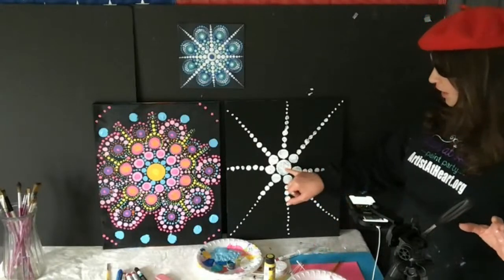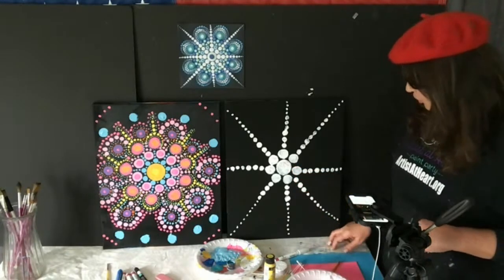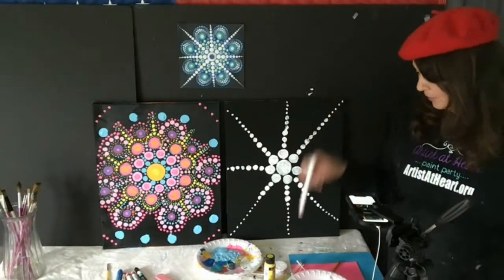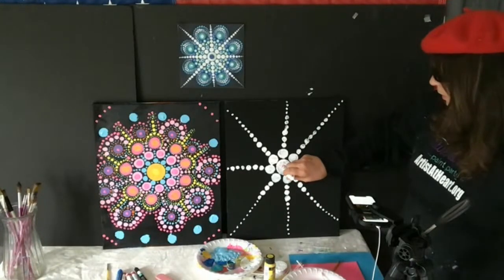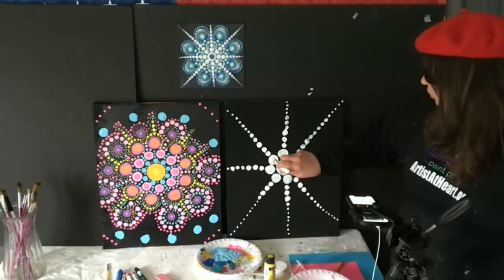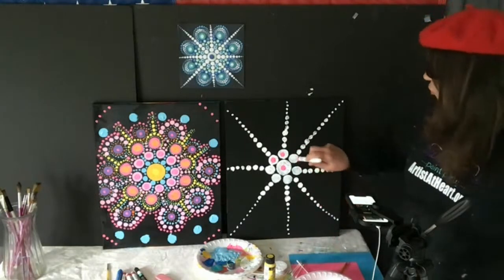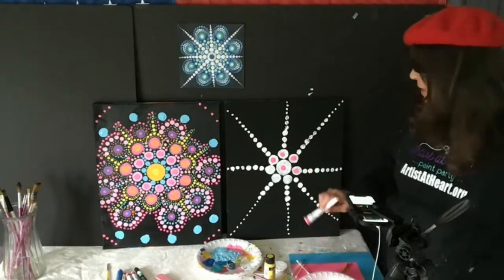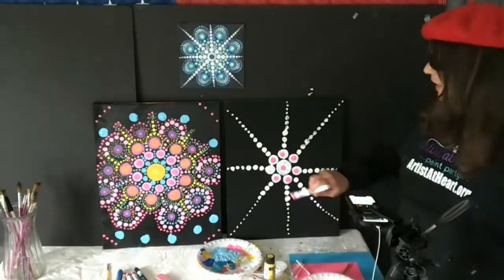Just to give you an idea, because I want to go to the overhead camera in a minute, you can add, let's see, what circle do I want to do? I'll wipe this marker off. This was a good size. I'm going to take this and dip it in this pink. It's a pretty pink. Look, and I can add that right in the middle there. Okay, can you guys see that? I can always add more, but it'll be better if you wait a little bit. So you want to let it dry. If your circles are still wet, let them dry and then you can layer it, right? So white and then pink and then maybe orange, but I can't add the next color until this pink dries. So that's how you would layer on top of it.